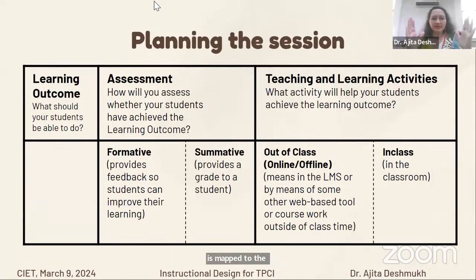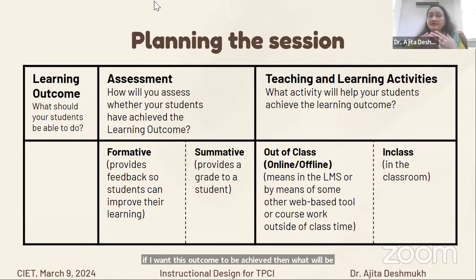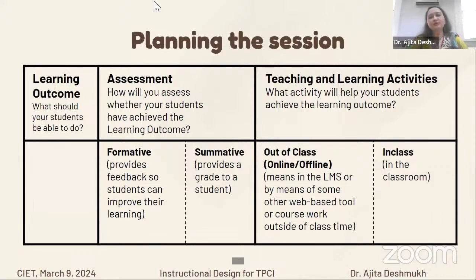Outcome and assessment are related, this is the most important. So if I want this outcome, then what will the assessment be? So if I want this outcome to be achieved, then what will be my assessment? Will it be formative or will it be summative? That is my decision, and no one can ever question me, because we say that just like the lion is in the jungle, the teacher is in the classroom, so they are the rulers of the classroom, right? So no one can question you.